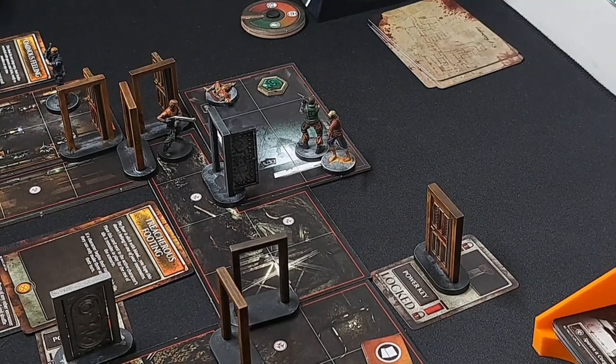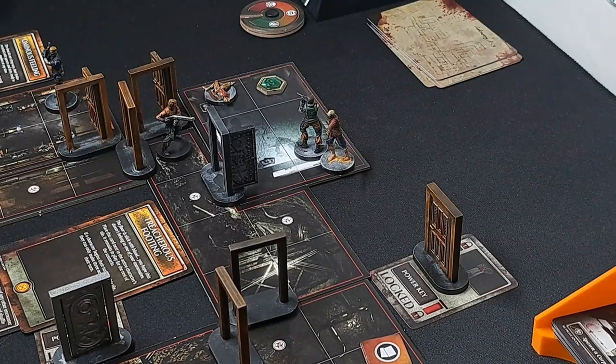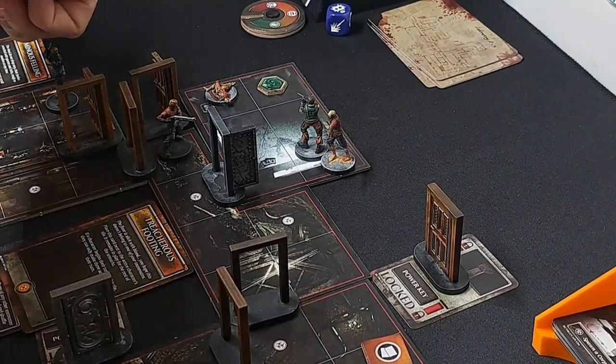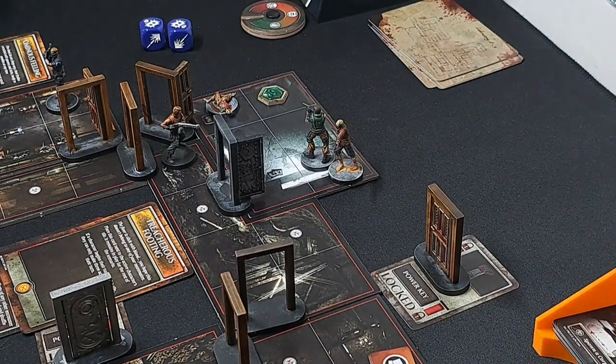Okay. So that was one to move in. Two, I am going to try and move to here. So I'm going to roll the dodge for Chris. I think the camera might be able to see this. He didn't get the dodge. Okay, so I'm going to take a wound for that.